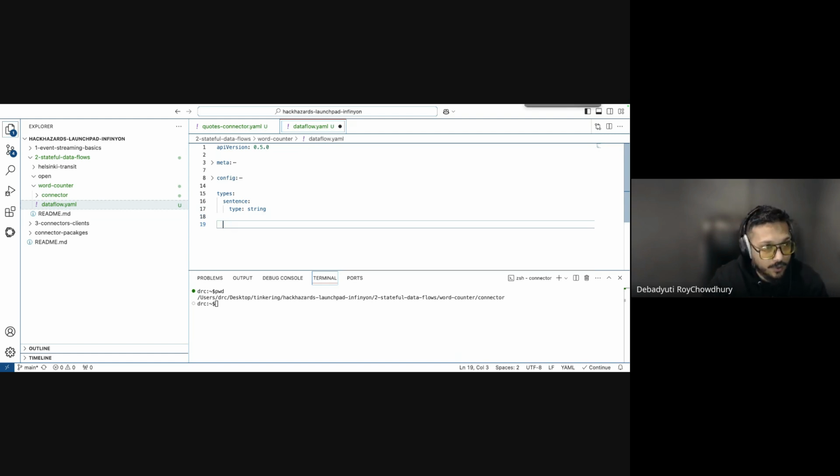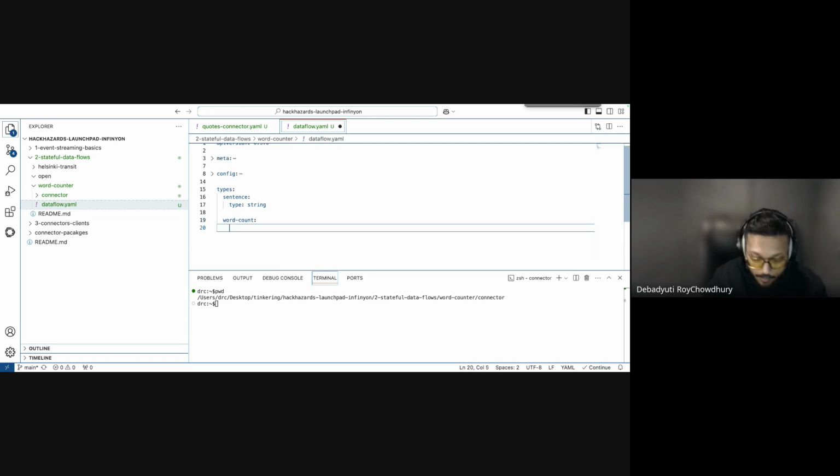And then we can do word count. That will be an object because it'll have a few things in there. And then the object will have properties. In this case, we just have word and count.